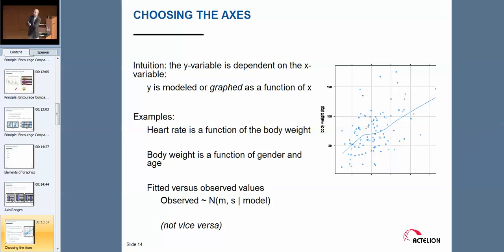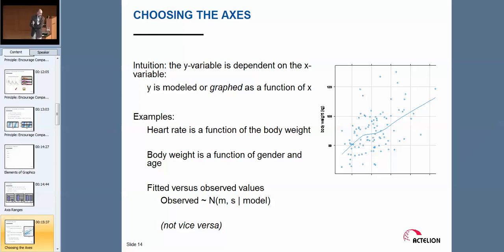Another example that's interesting in the world that I live in, modelers and also the statisticians' world, choice of the axis. If you model something, you model a variable as a function of another variable. So you might, for example, want to model how body weight develops with age. Body weight tends to go up. So that means, as a modeler, you put the dependent variable on the y-axis, the body weight, as a function of the age. So here's the kind of general trend. As you get older, your body weight increases, at least for most of us.